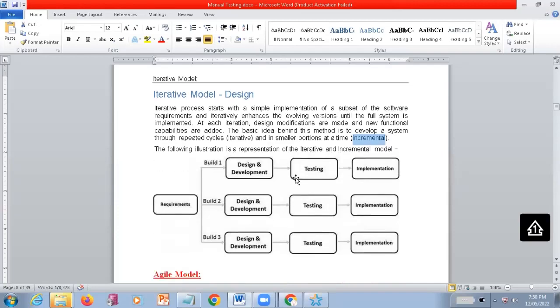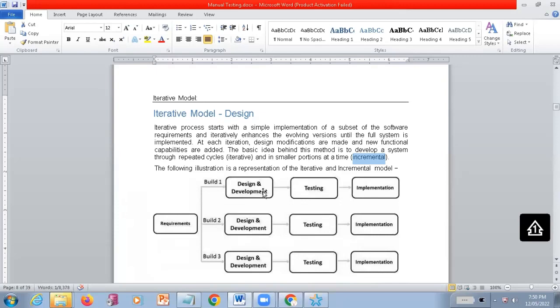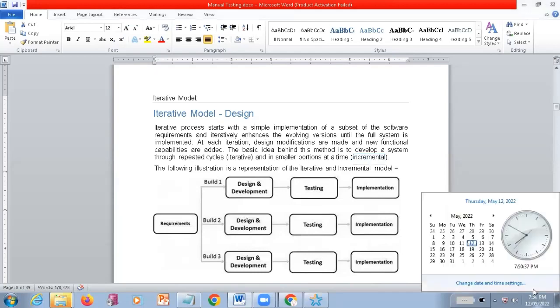Can you tell me any example, please? See, if this is the customer, for example, they have provided the complete requirements, but they want everything to be completed within a given time span. For example, today is 12th May. They want the entire application to be released within one month, exactly 12th June. All the requirements should be developed and everything should be done.